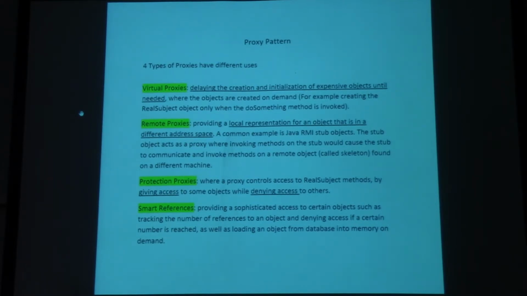But the stub actually does remote forwarding, or marshalling and unmarshalling. Typically there are two machines involved, so what you'll have is a proxy server which is handling the remote methods. Essentially the stub contacts the proxy server, which invokes the method and then unmarshals the result back to the stub, and the stub delivers it to the client. That's called a remote proxy.